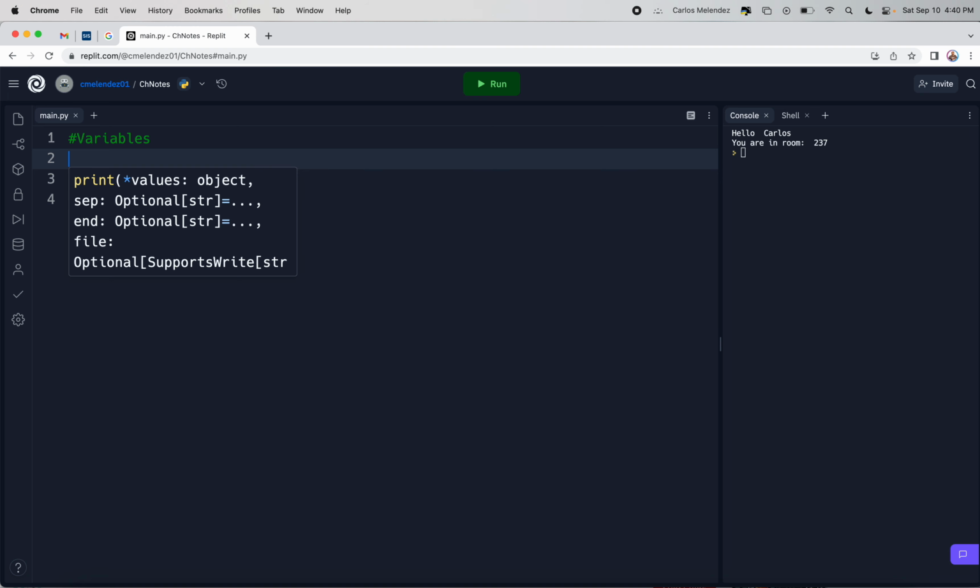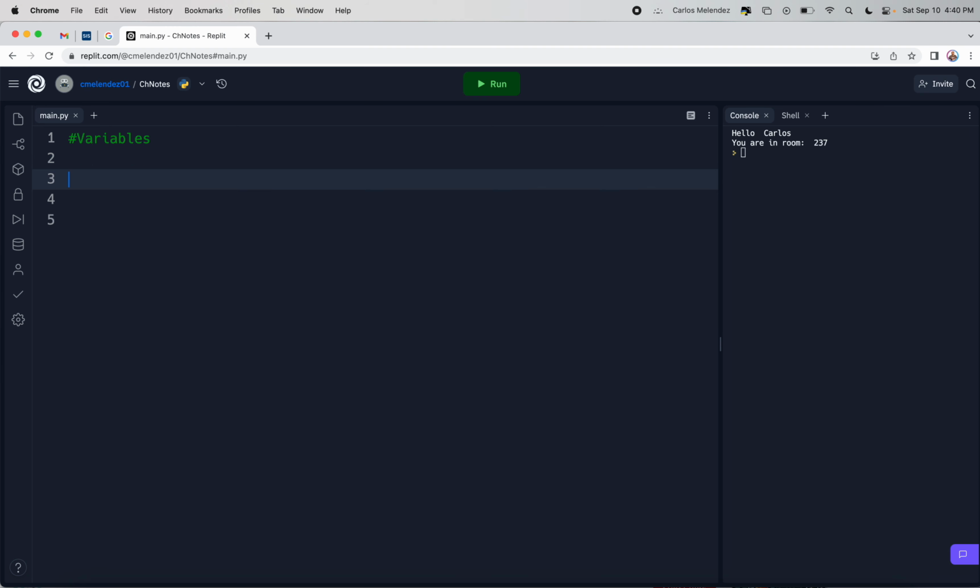Something else that is important to know: there are legal variable names and there are illegal variable names. Legal variable names are as follows. You can say room, like we just did, name. I can put first name, and that's fine.